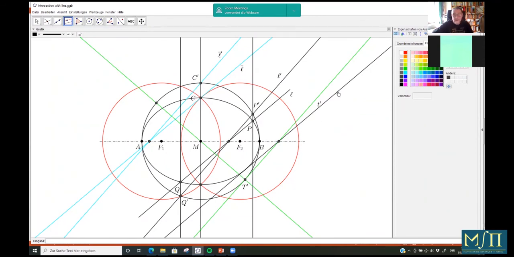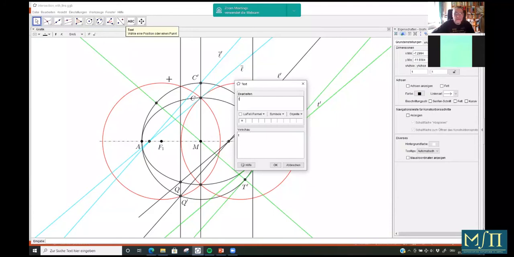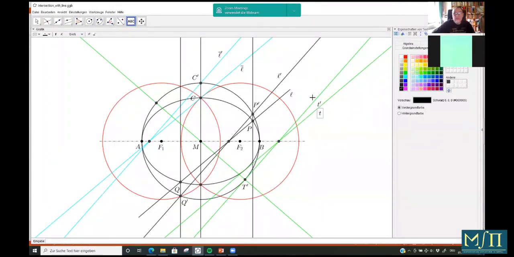ellipse. We immediately see that since I've left the ellipse there, that this indeed is a tangent of the ellipse. So this is now, make it green as well, just so that we see that everything that relates to this is green. It is the tangent. It's the tangent that we're going to call T now. Tangent of the ellipse that relates to this tangent T prime of the circle.